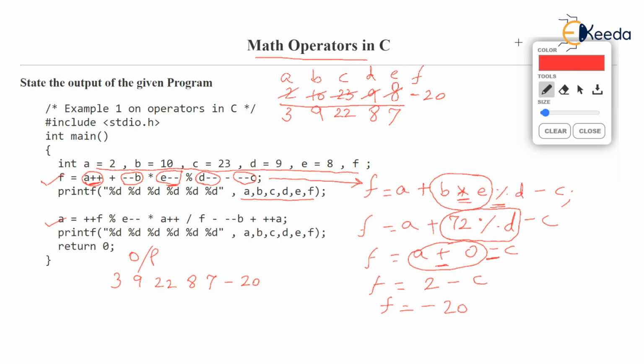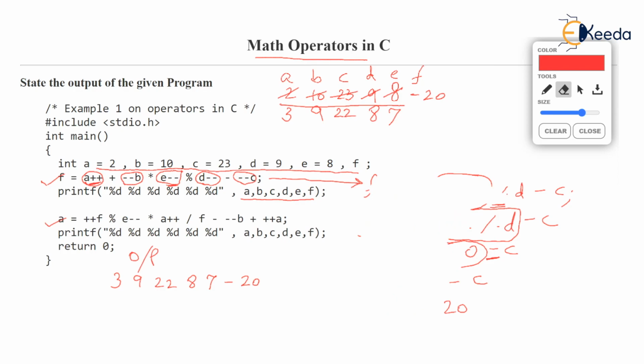Before that, I'll just clean this slate. I'll erase a few things. Meanwhile, you just have a look at that expression. By the way, when you solve the second expression, it is but natural that you will use new values, isn't it? Whichever are the new values will be used. Updated values have to be used while solving the new expression.